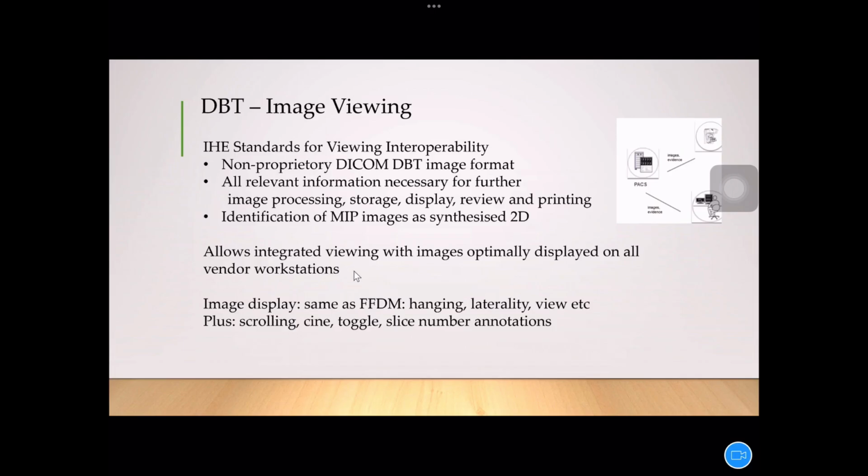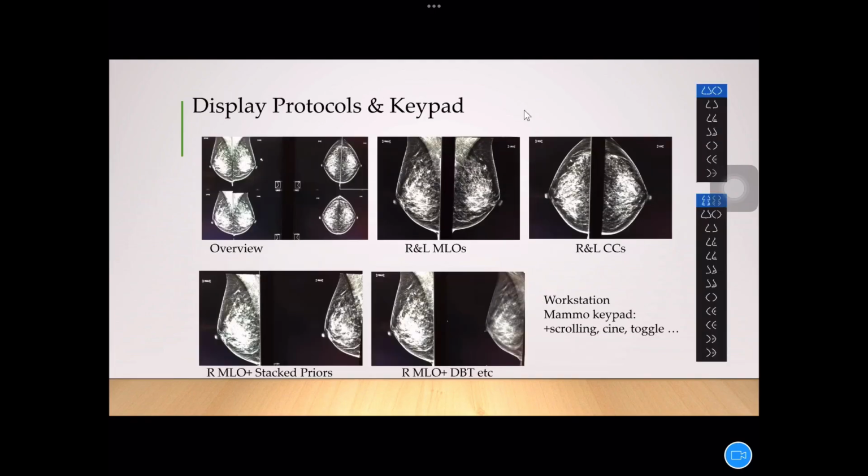Now, we can talk a little bit about the display, and it's a very important thing in terms of your workflow, isn't it? How you display the images, and I'll just show you some options for your display. So these are just at the side here, some display protocols. You could go down from 4 images to 2 MLOs to one side MLO, the other side MLO to the CCs.